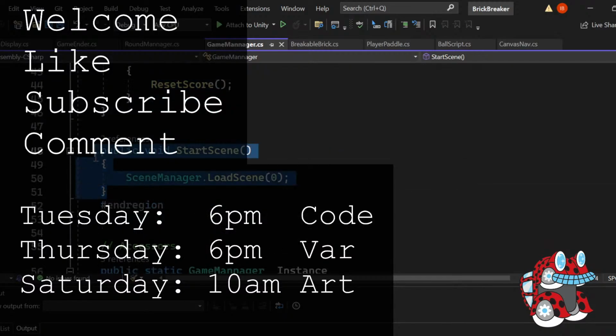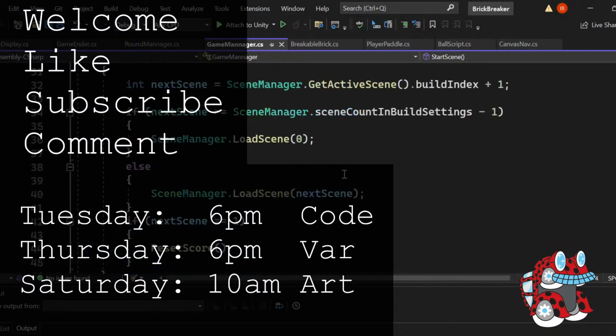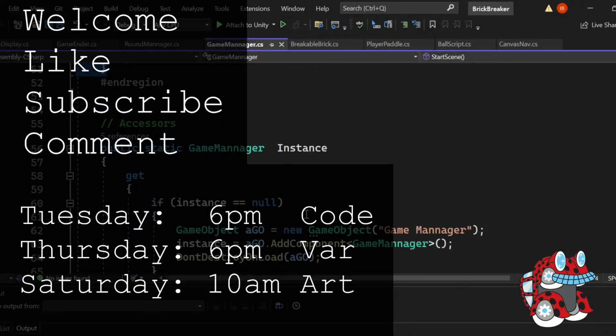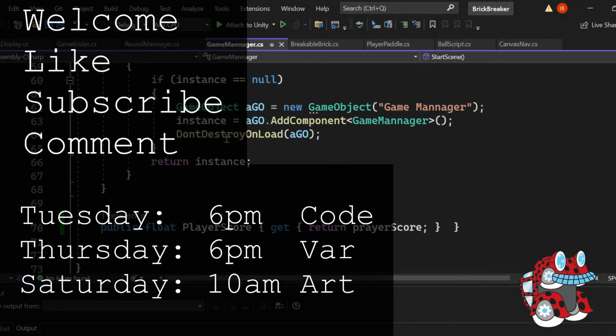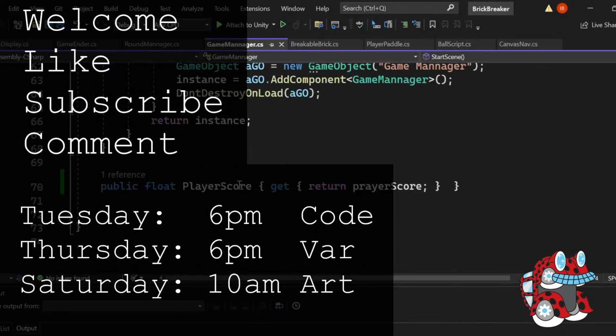Start scene is just loading scene 0, which we could call up here, but I'm just going to leave it as it is because it's working. Nothing changed in any of the other stuff. It did add a float player score. This is just an accessor used to get and return player score.